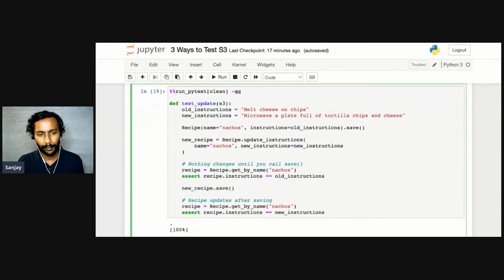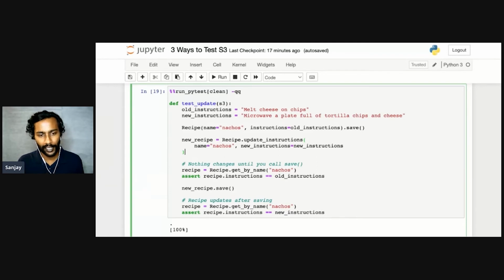Then we call update, which will create a new Python object that has the new instructions on it. But the key thing is that we haven't called save yet. The semantics of this particular application are that things should not be persisted to S3 until you call save.